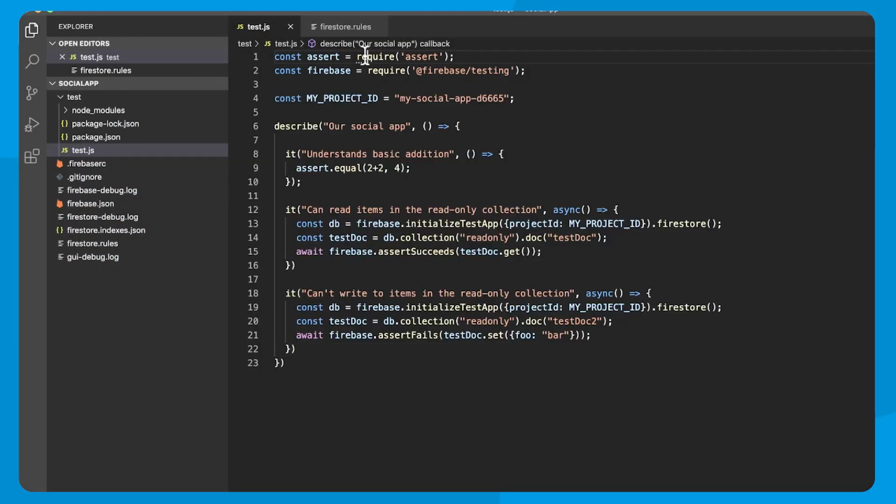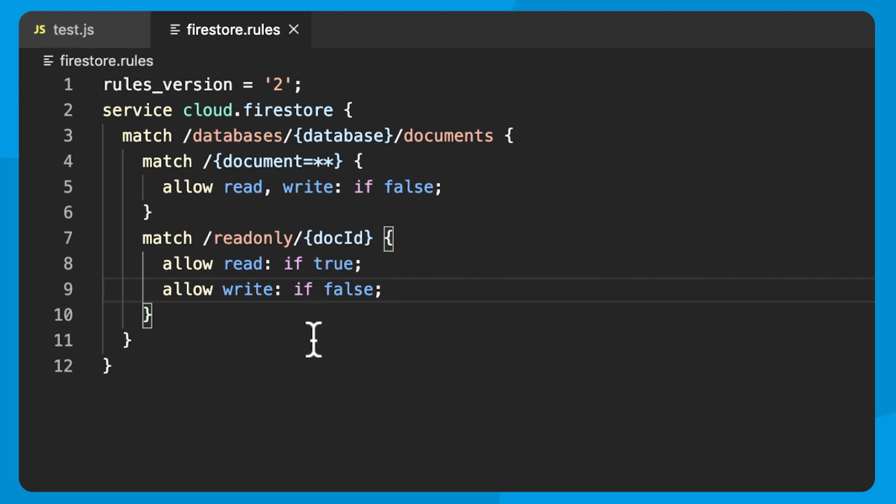Now you might be wondering, hey, if this request.auth object is coming from the client, how can I trust it? Oh, I can answer that. You see, this information comes from an ID token generated by our auth server that gets passed along with every client request. This token not only contains information like the user ID, but also a signature signed by Firebase's private key. Our rules server can quickly verify this signature against Firebase's public key, which means that we can be sure this user ID is the same one that's being generated by our auth server. Well, that makes sense. Let's start using it. So if we were to write this out in our security rules, it would probably look something like this.